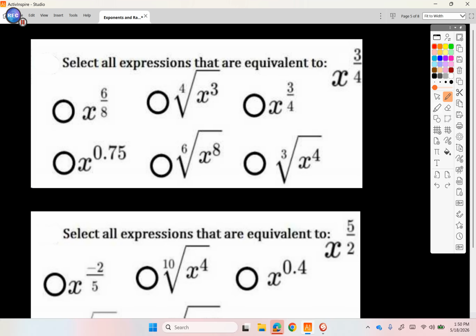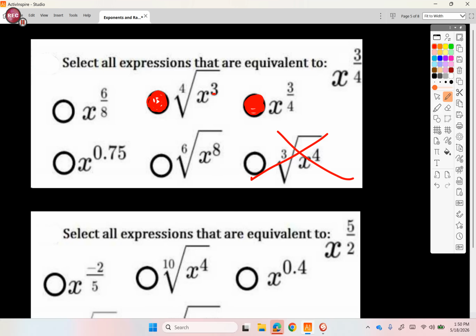All right, now same thing here, but you're going to select all the equivalent expressions. So let's just first pick this one that for sure was my typo. I left it the same. And now top in, bottom out, make sure it's correct. The top number should be in as the exponent, so this one is correct. Well, this one is not because they have it backwards.